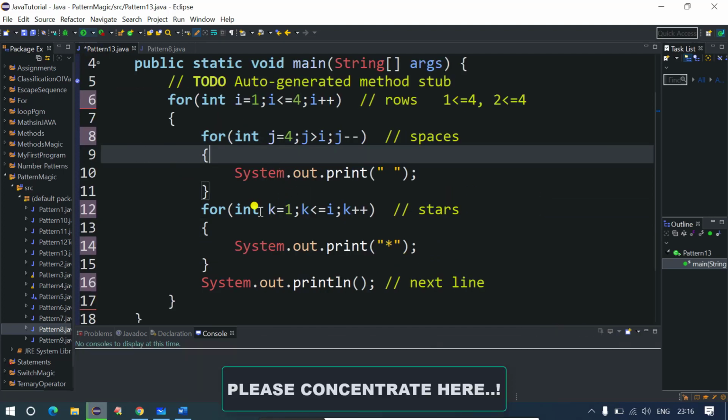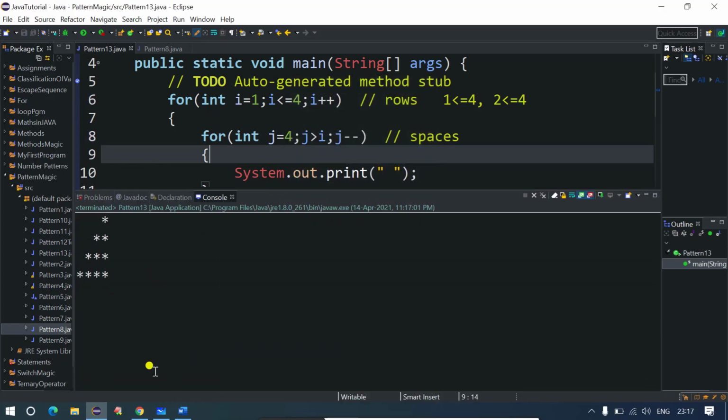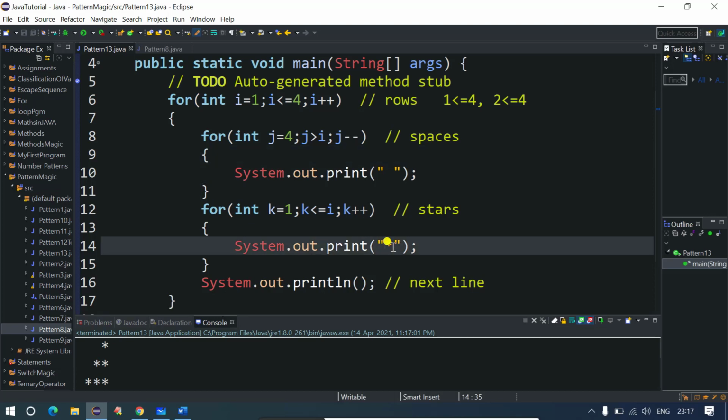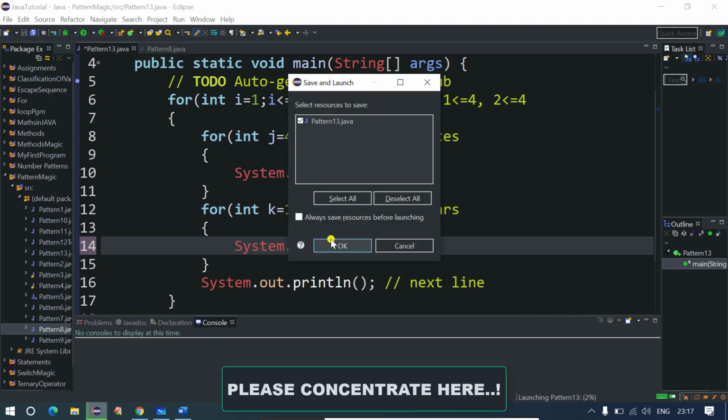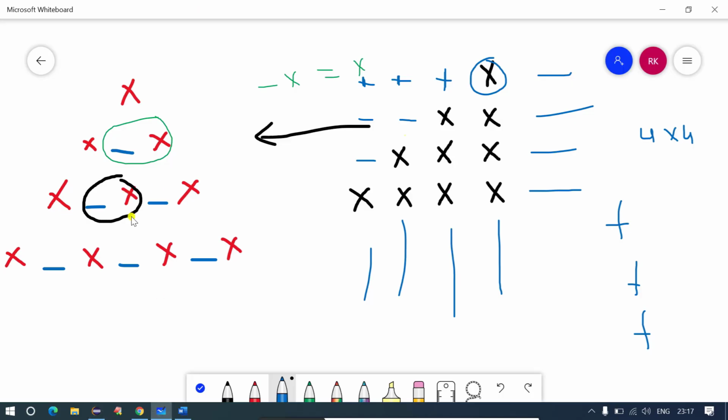Now guys, if you just try to run this program, you will get exactly the same pattern printed, which we have simplified here. Ultimately, what exactly we want? We want to print this type of pattern, right? So in that case, what exactly you will have to do? You just have to put one space here. So once you put one space and try to run your code, exactly the same pattern which we have seen over here will get printed.